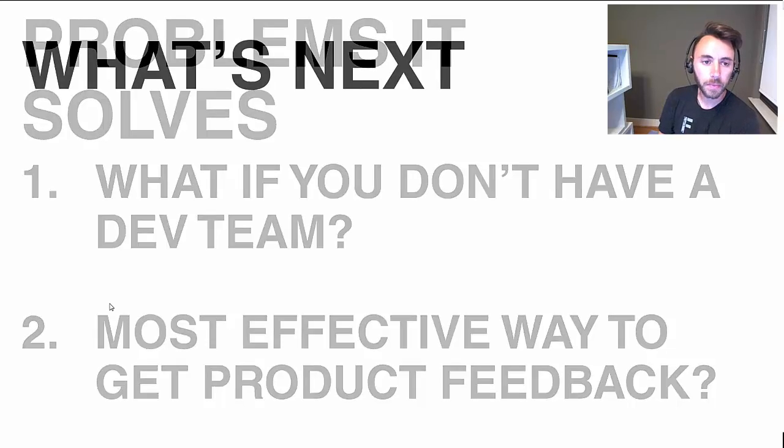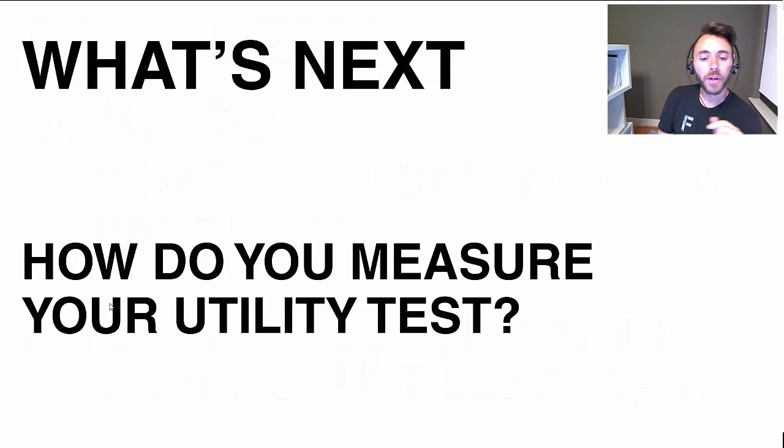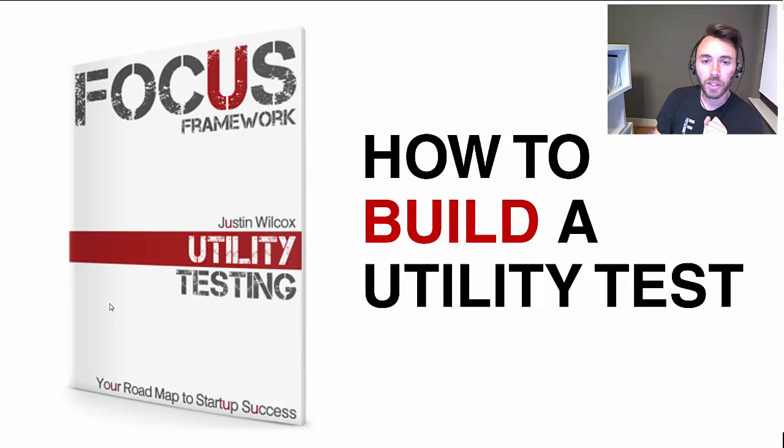So manual solution is going to be the most effective way to get your product feedback and find the right solution for your customers. Alright, so next up, we're going to figure out what do you measure during your utility test to know if you're solving the problem in the best way possible. Alright, this has been How to Build a Utility Test.